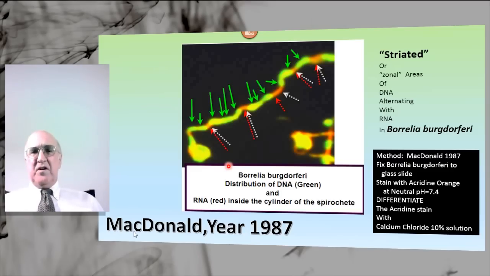Using acridine orange and the appropriate differentiation, we can show that there are zones within the spirochete where the DNA is segmented. And if you cut the DNA here, then all of the DNA will be a particle unto itself, and it may not be exactly equal to the DNA of the particle which separates here, or the particle which separates here. So it offers a chance for different DNAs to get into the blood and into the tissue and cause tissue injury. Now, different DNAs produce different proteins. Different proteins need different antibodies to be recognized.